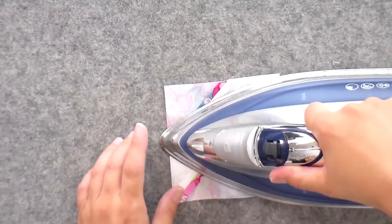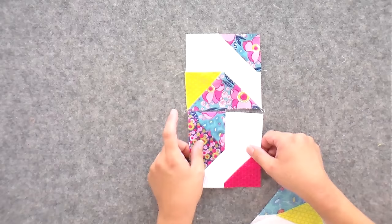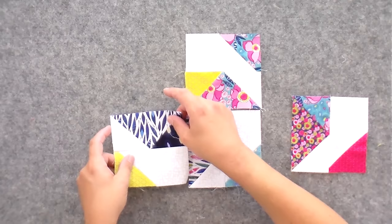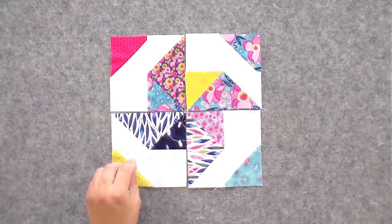Now we're ready to assemble this into a block. All your units are going to look like this one with the little tiny triangle on the left and a little tiny one on the corner. What we're going to do is turn them around so this pinwheel is going around — it kind of looks like one of those whirly gigs you have out in your garden, hence the pattern name, a whirly gig. These little bits are going to form a lovely little secondary design that almost looks like a border when we assemble our quilt blocks together. And at this point we just have a four patch to do — super fast, super simple, but look how complicated that block looks. It looks like we did a whole bunch of tiny little complicated triangles.